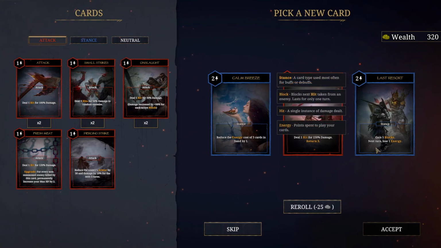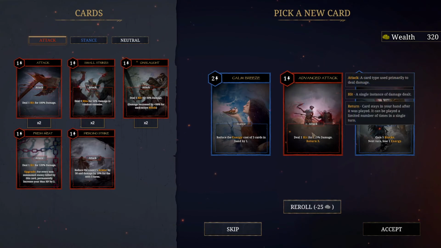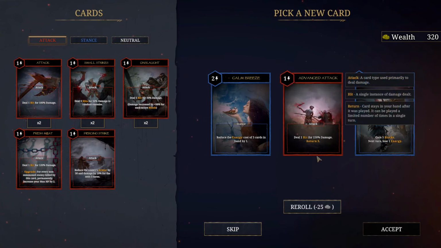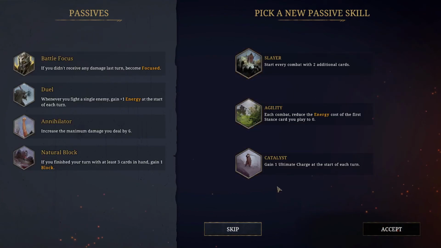Gain 5 blocks. Next turn lose 1 energy. Return 3. So I mean this is okay. Reduce the energy cost of 3 cards in hand by 1. That's pretty good, but I don't know if it could accidentally reduce the cost of a free card by 1, which would then have no effect. I want to get advanced attack just because I'm curious if we get advanced attack for free and play it, will we get to play it for free 3 times in a row? This is a good time to learn this mechanic, I think.